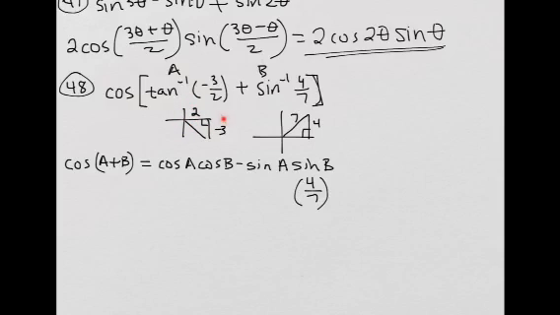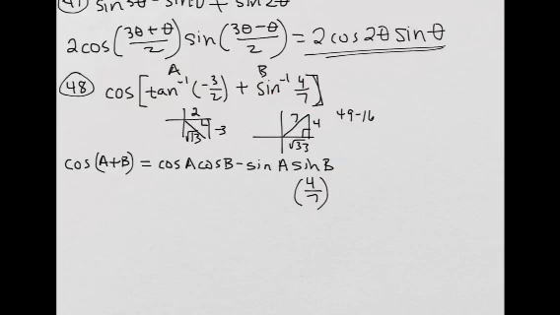Tangent is y over x, so there's a y, there's the x, and sine is y over r. So we're missing some values. For angle A, it's 4 plus 9 is 13, square root of 13 is right here for the hypotenuse, or the r value. And for the x value on angle B, that would be 49 minus 16, right? So this would be the square root of 33, right here. Pythagorean theorem. Now I already substituted sine B as 4/7, because for angle B, the sine inverse is 4/7, so that's sine B right there.